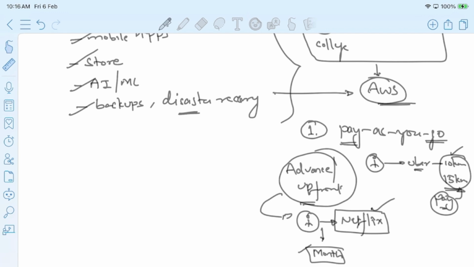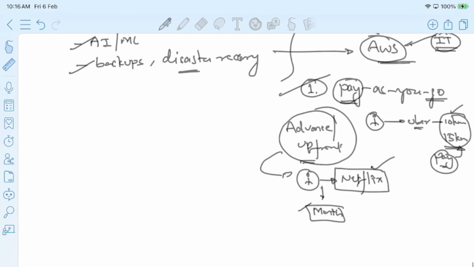But if you go to the AWS cloud, first you try to use the services. First, you access the resources from AWS, and as per the usage, then you pay AWS. It means there is no upfront hardware cost. Pay per hour or pay per second usage. So that is an advantage of AWS.